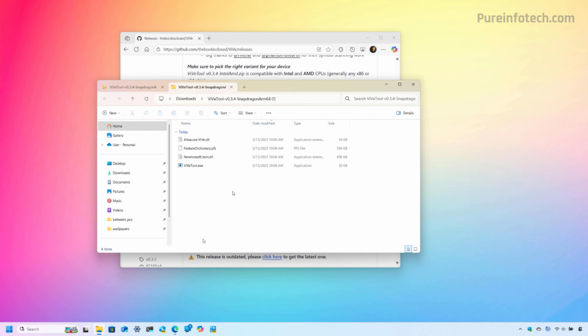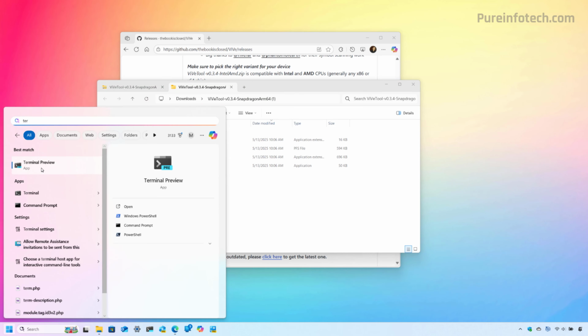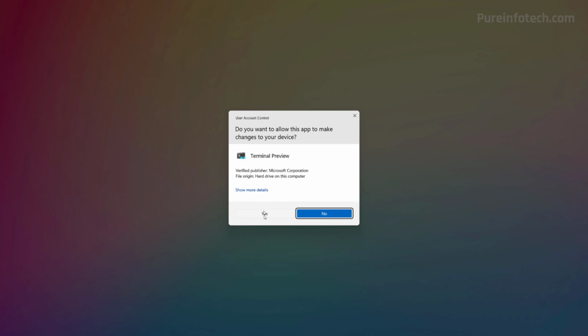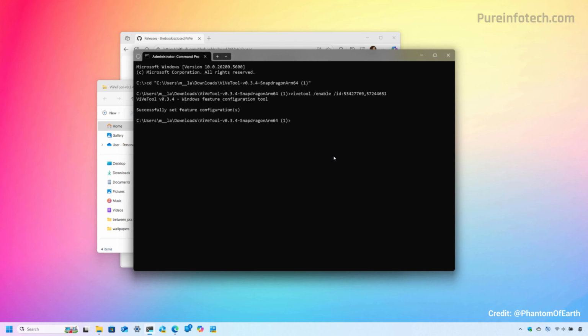Open Command Prompt as administrator. You can also use the terminal. Then we're just going to open the folder where we extracted the files. I'm using quotations because I have a space in the path. And then you need to type this command and press enter. Now restart the computer, and then you should be able to see the AI assistant when doing searches on the Settings app for Windows 11.